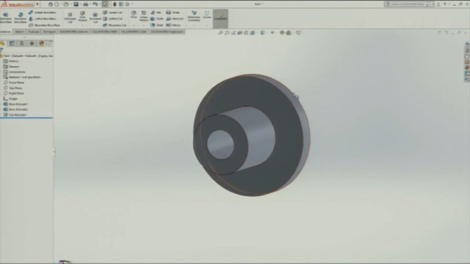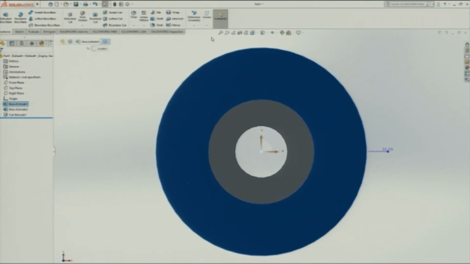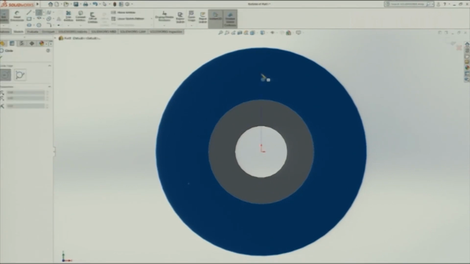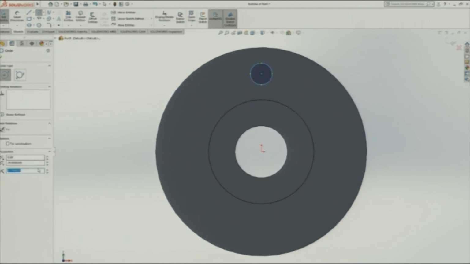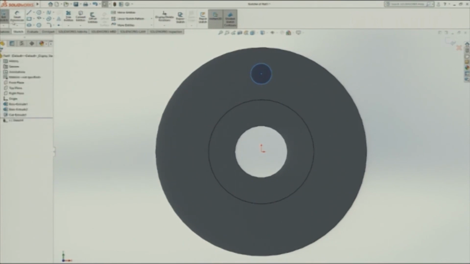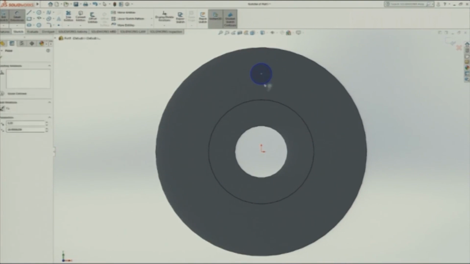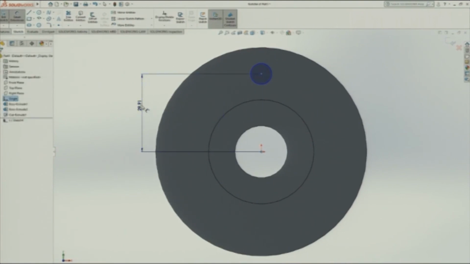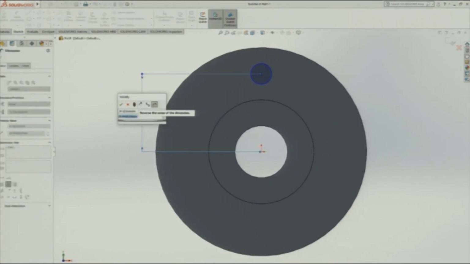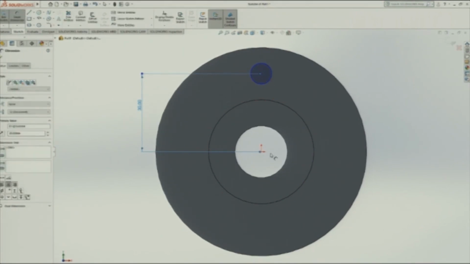Now we need to drill a hole here for the nut and bolt system. Nut and bolts should be perpendicular to the axis here. The diameter for the hole is 8 mm, so for 8 mm diameter I put 4 mm as radius. Now, smart dimensioning is one of the operations that I will show you. A smart dimension is to put the dimension in a proper location. I need to put this in the center of this. I will put value 30 mm here, 30 mm distance from center. This is smart dimensioning. So, this is exactly 30 mm from the center, that is in the center of the flanged part of the coupling.